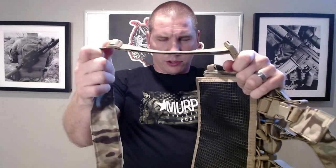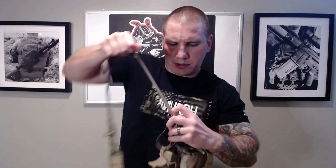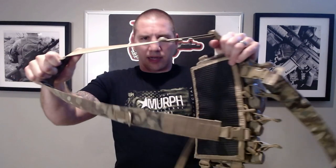It's all very nice. Also, on the point of adjustability, it's kind of a nice feature I wasn't expecting. The straps are sewn in. Usually you're going to have a loose strap out here, and that's how you adjust it. You've got to worry about cutting off the strap or taping it down or whatever. But with this design, they sewed it in place, so you can adjust the length of it on the fly. So that's as short as it can go. And that's not as long as it can go, but that's close. You get the idea. You can adjust the length really quickly, which I wasn't expecting at this price point. That kind of attention to detail. So good job on that one, Onetigris.